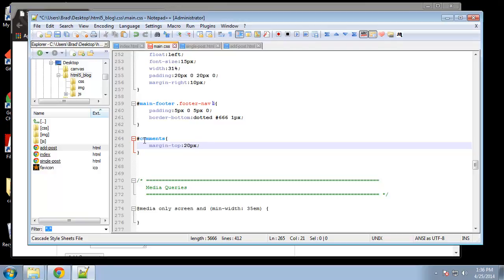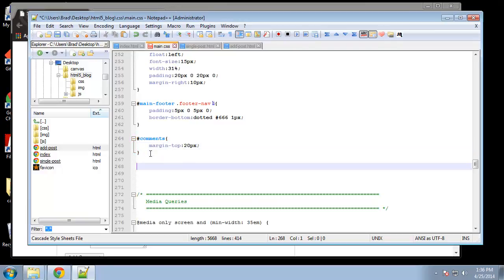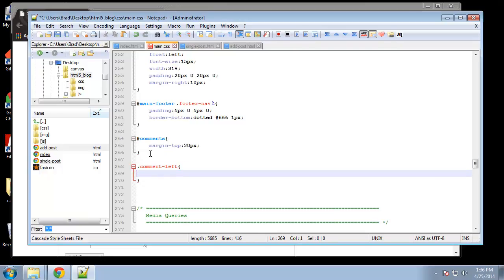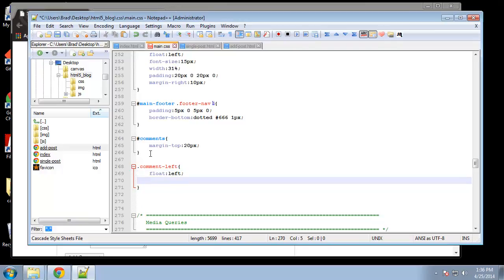And then we have comment left and comment right. Alright, so obviously this will float to the left. And this is going to be just the image, so the width is going to be just 8%.